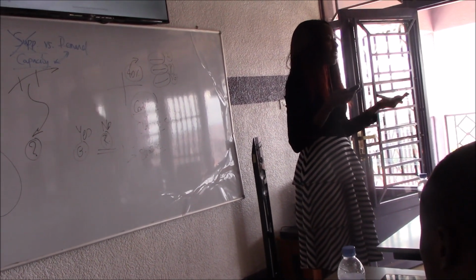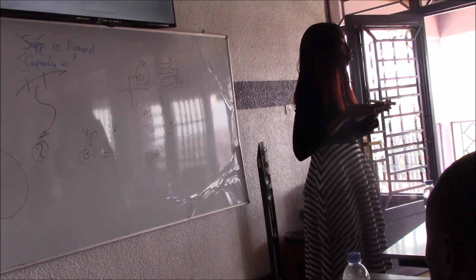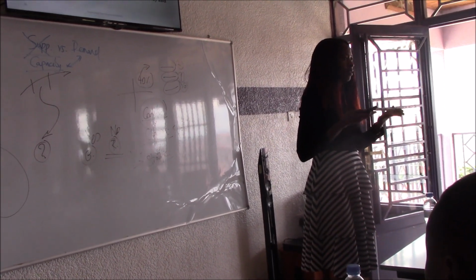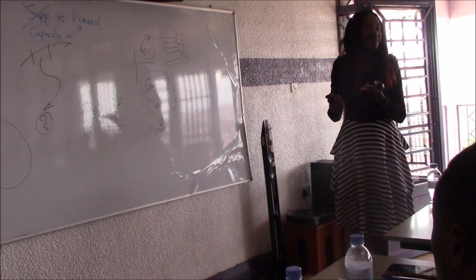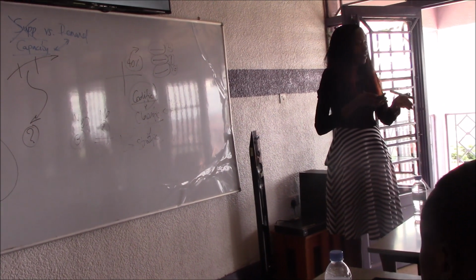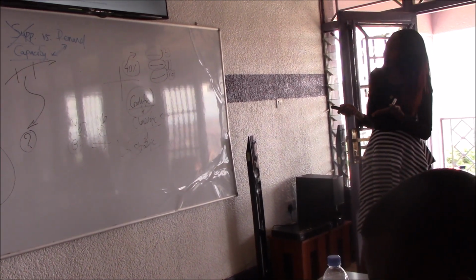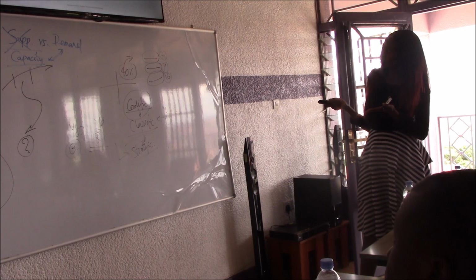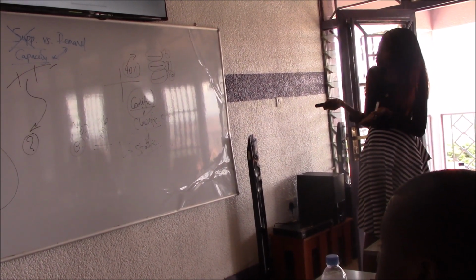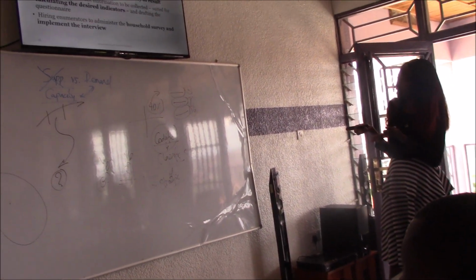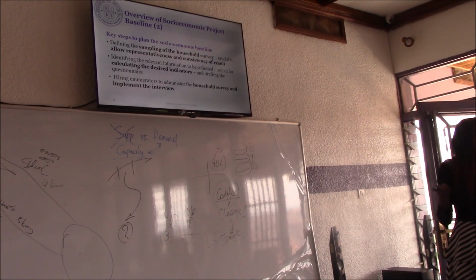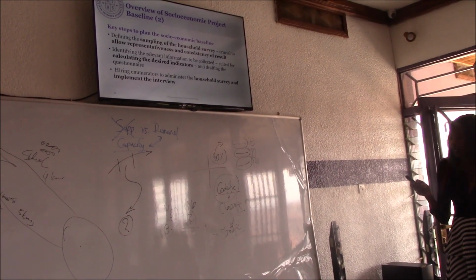With sampling, there are many methods to have a sample. We have 25 minutes to finish, so we have no time to go deep on those sessions. So you also have to know the indicators or desired indicators for the data collection. Also, we have to have the enumerators who will help us to collect the data.